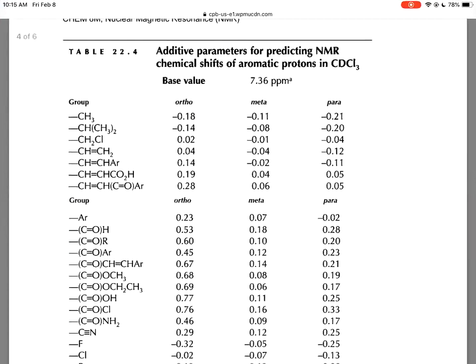But we're going to scroll down, we're going to find our closest group, and the group is defined by what atom is immediately attached, and we have a carbonyl that's directly attached, and on the other side of that carbonyl, which is a ketone, we have an aromatic group. So we're looking for the C double bond oxygen with an aromatic group. The row that we're looking for goes 0.45 for ortho, 0.12 for meta, and 0.23 for para.